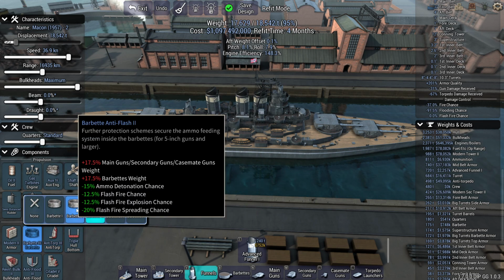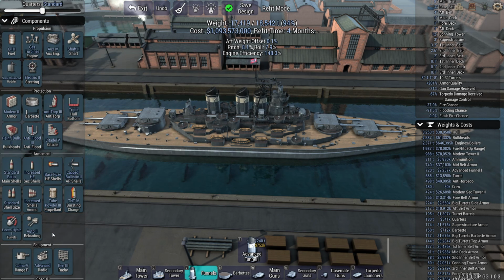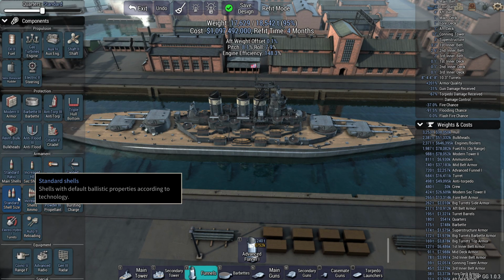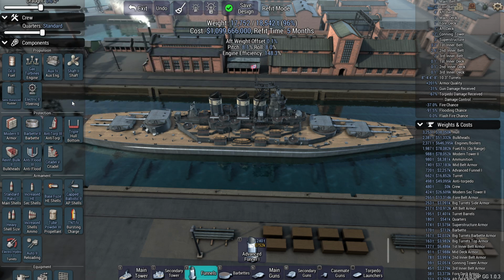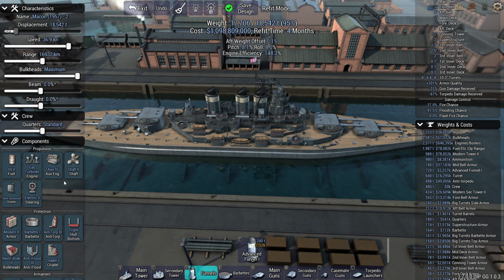I can slim down the barbette protection, still at 0. Still at 0 with barbette 1. Still at 0 with no barbette protection. That's what you get with tube powder and all of those repeatable technologies. I think though I will then go with heavy shells. Wow, it's still 0. There we go. 0.6. But with barbette 1, it's enough to make that flash fire chance 0. That's pretty good.